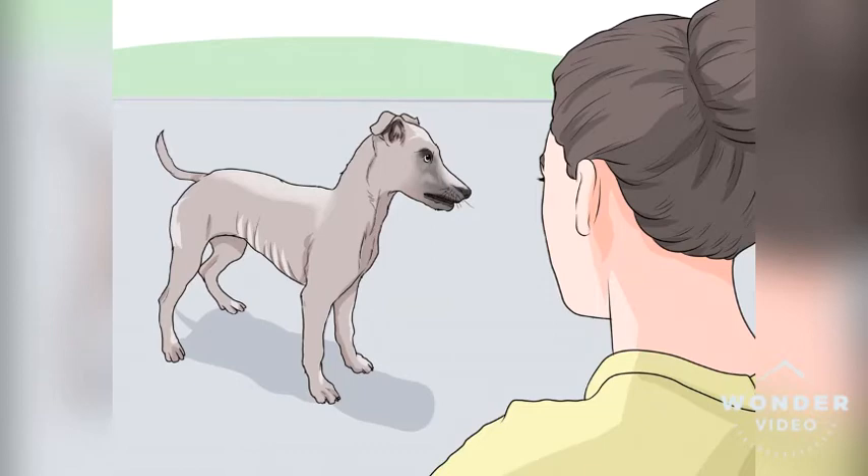Look for thinner muscles. When a dog loses muscle mass, the muscles will look visibly thinner. You may also notice a difference in how they feel — your hand may suddenly reach all the way around your dog's leg when it didn't before, for instance. Sometimes this type of muscle loss will only affect certain parts of the body. For example, if your dog has arthritis or an injury in its back legs, you may notice the back legs getting thinner while the front legs get larger to compensate.